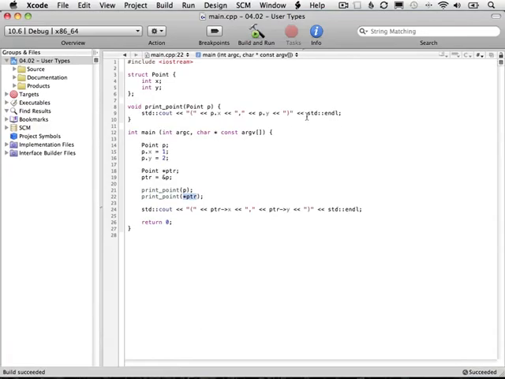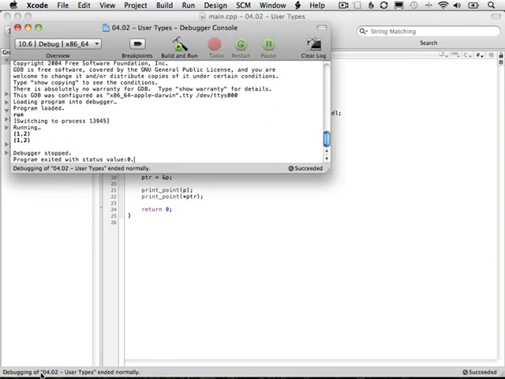Okay, perfect. What we can't do is this. We can't do the star arrow because we've already done that in here, and we already knew that PTR arrow is the same as dereferencing PTR first. So we can go ahead and get rid of that line. All right, if we come over here and run, we can see that everything did indeed happen.